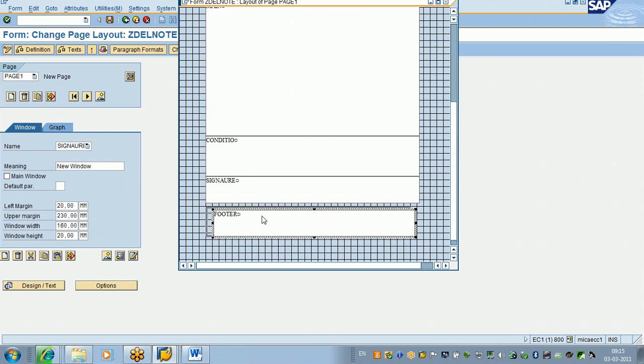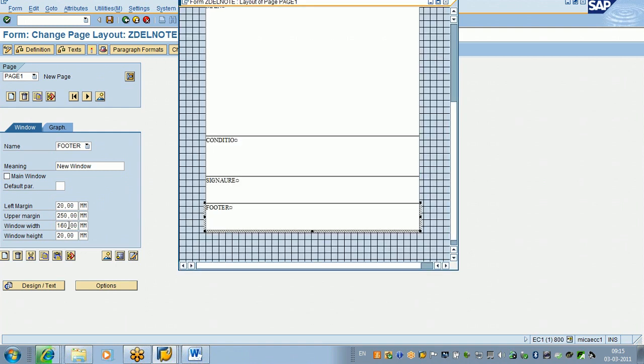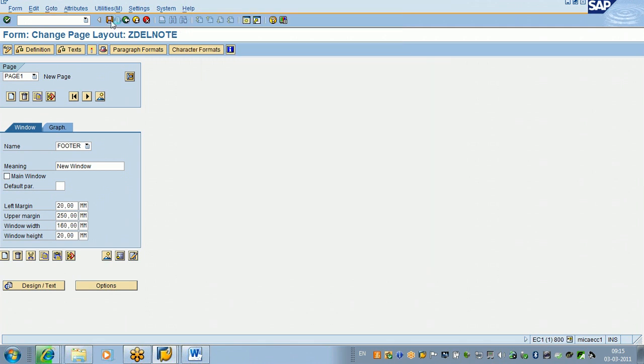Signature window is also done. Finally the footer. Done. Okay, so save this.